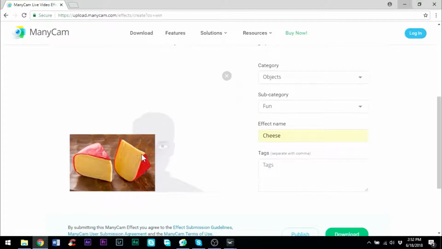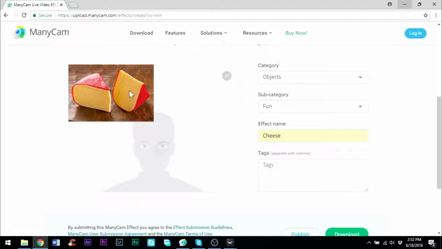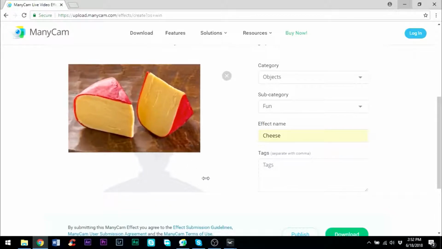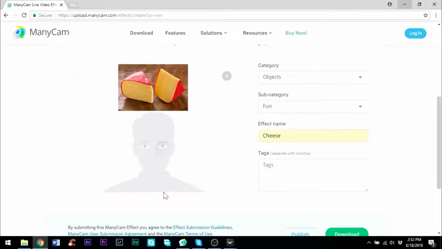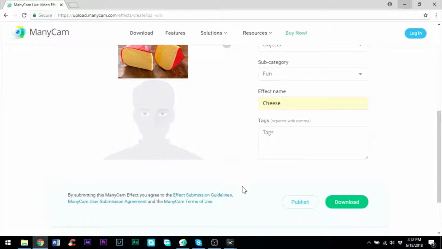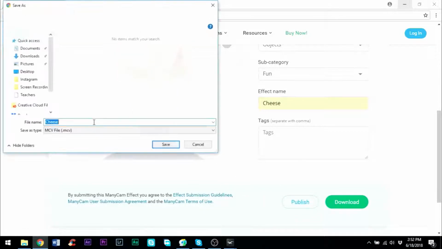It uploads it, and this little virtual head here is exactly where it's going to show up on the screen when you click on it. So if you want to resize it and you want to have something that takes up a lot of the screen, you want it to pop up only by your head, that's perfectly fine. For this example, I'll have it sort of pop up at the top there, and all you simply do is click download. It's as easy as that.